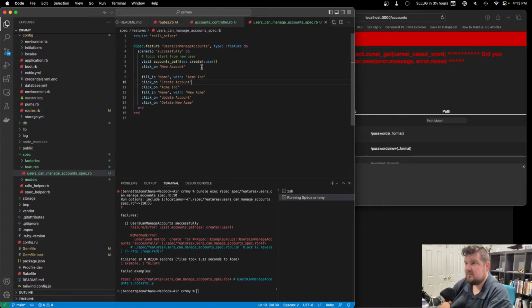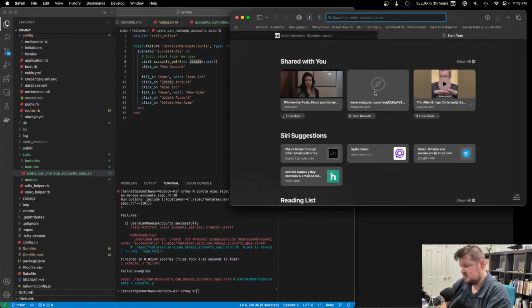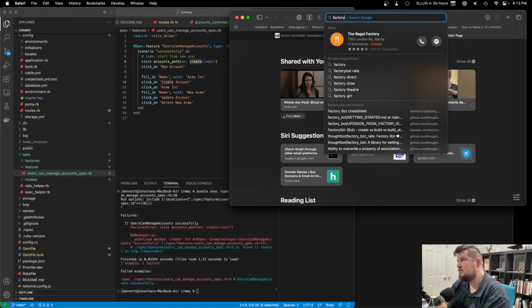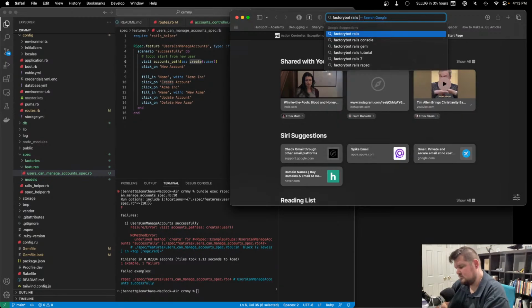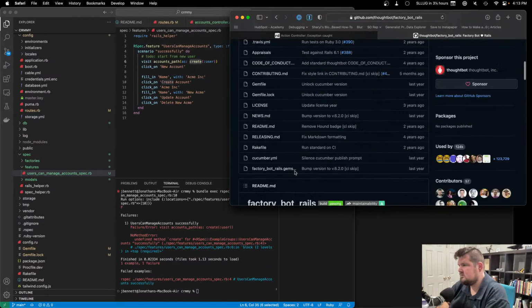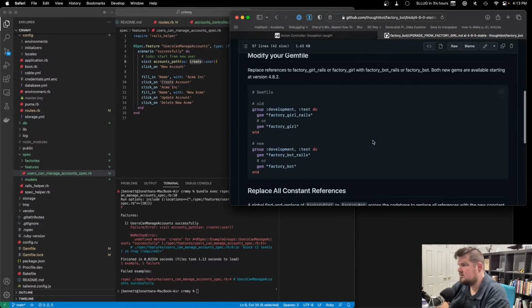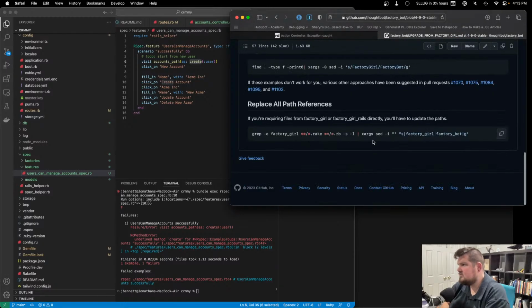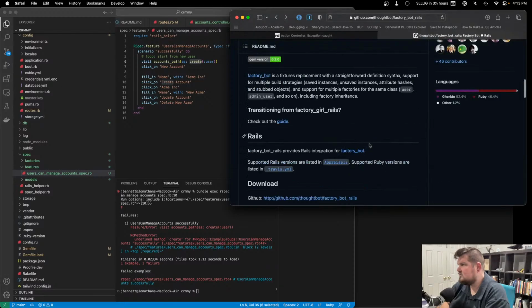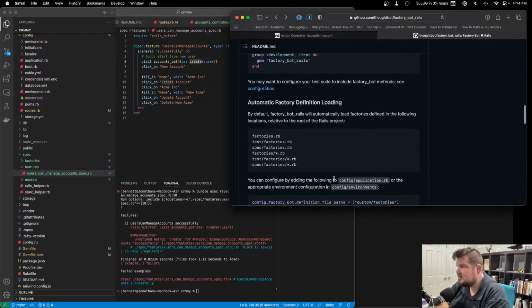All right, and it's complaining about create here, which is because FactoryBot isn't automatically loaded, I believe. No, that's the transition guide. Let's try reading it. There we go.